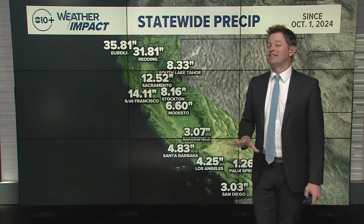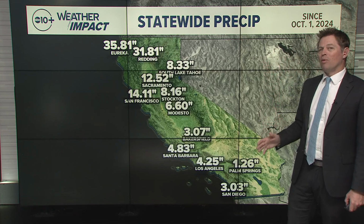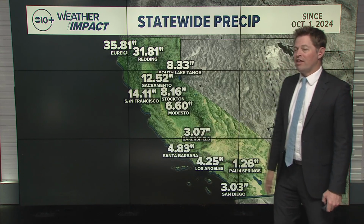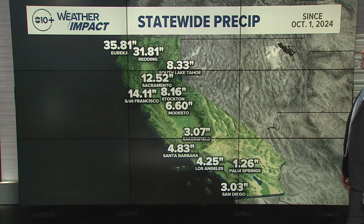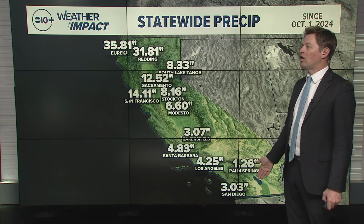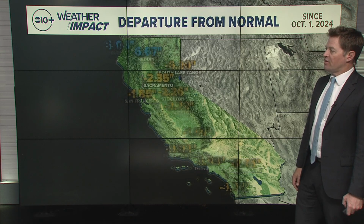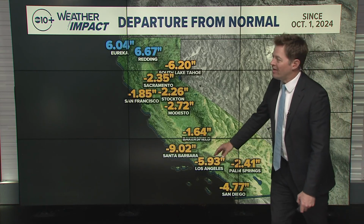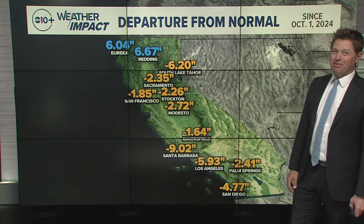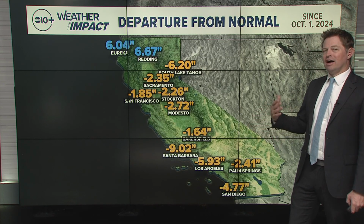Now, as far as rain in the bucket, I think at this point of the season, it's going to be really difficult to imagine a scenario where we're going to make up the amount of ground that we need to for Southern California. Now, they're way better than where they were in January, where some places barely saw any rain at all. The driest start to the rainy season ever in San Diego until they finally got some rain. But LA's down almost 6 inches, Santa Barbara down 9. That is a really difficult uphill climb.